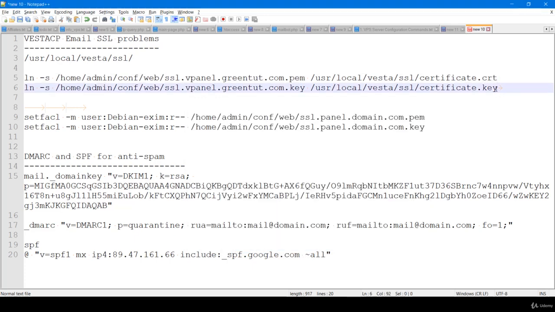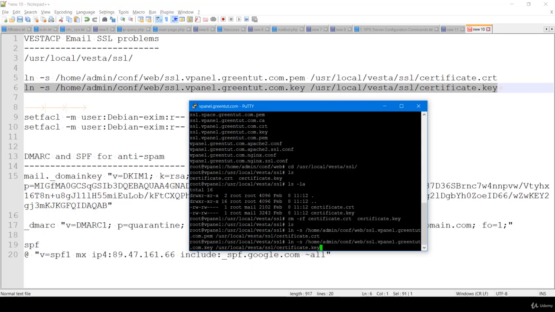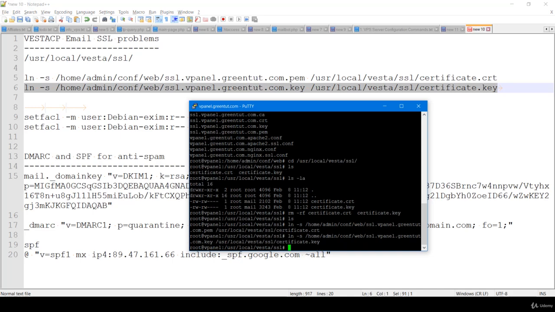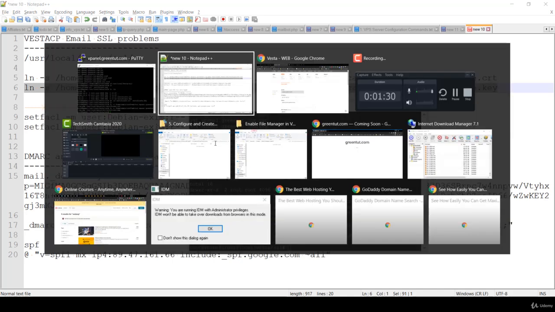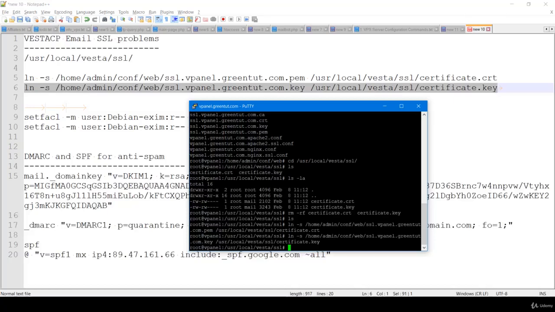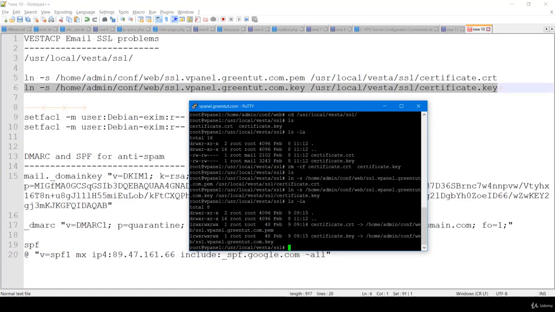Again go to this one, copy, paste, hit enter. And now we will do ls -la. You can see files are getting displayed and it is linking. It is picking the link from this one, so this one is acting as certificate.crt and this one is acting as certificate.key.